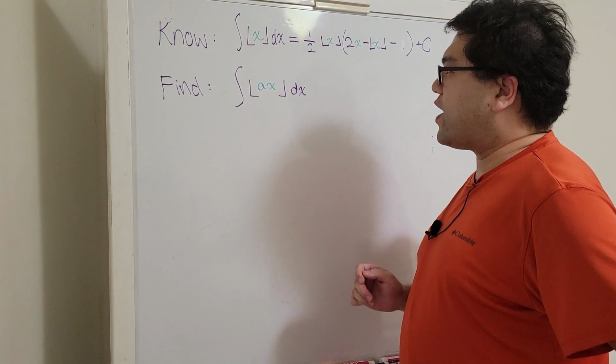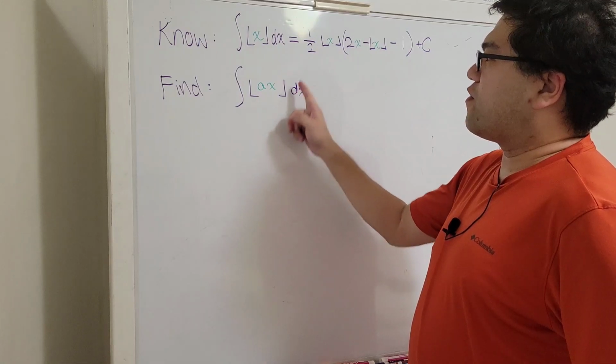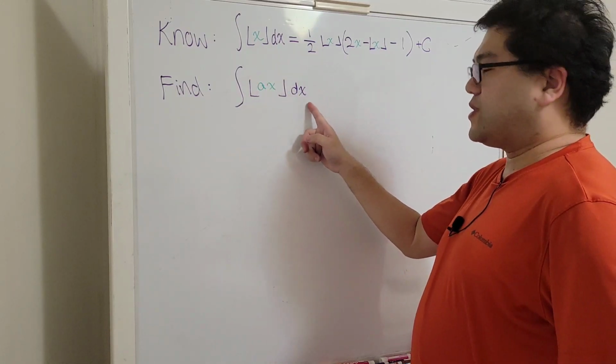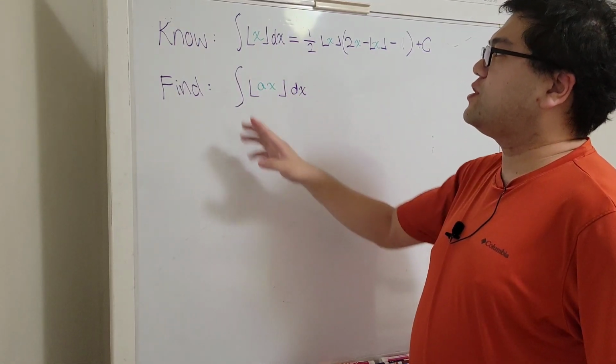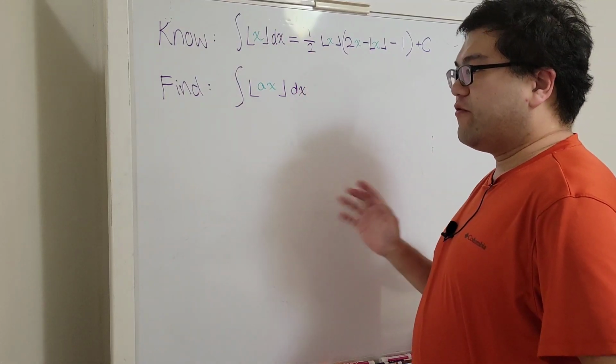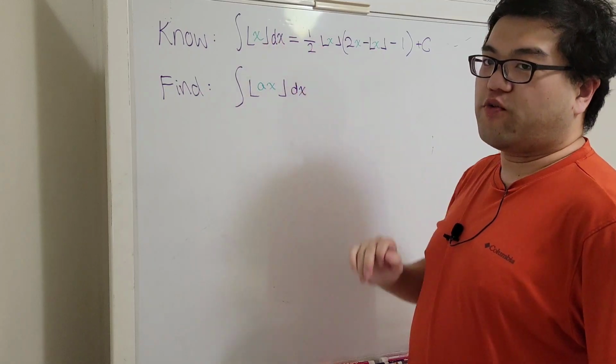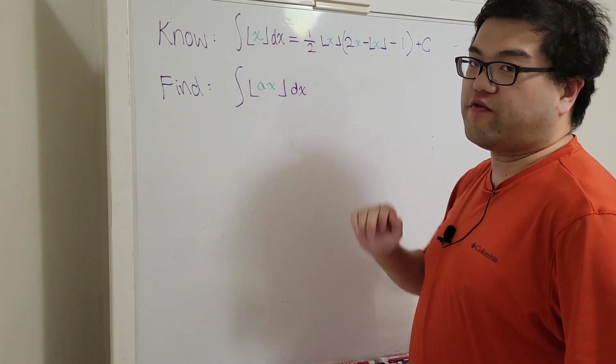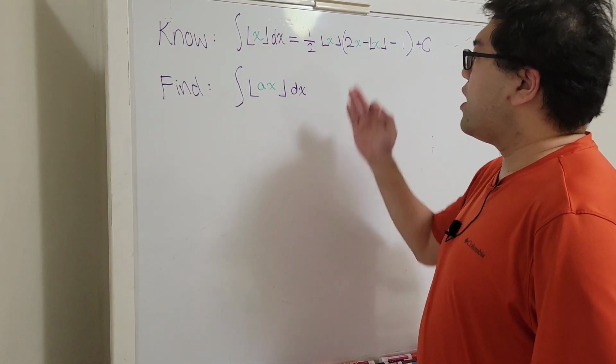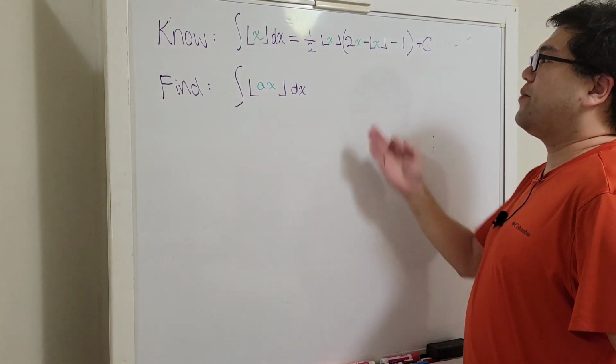Today we're going to find the integral of the floor function with respect to dx. But of course, we have already done a video about finding the integral of the floor function, where we start off with the basic version. Inside the floor function is just simply x, and we actually get the results up here.